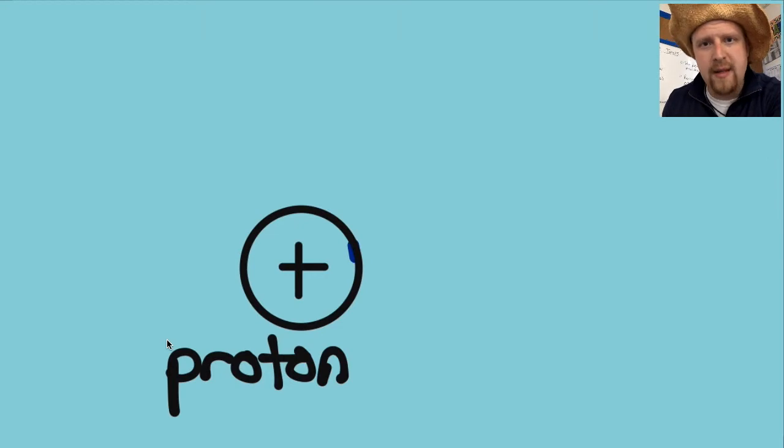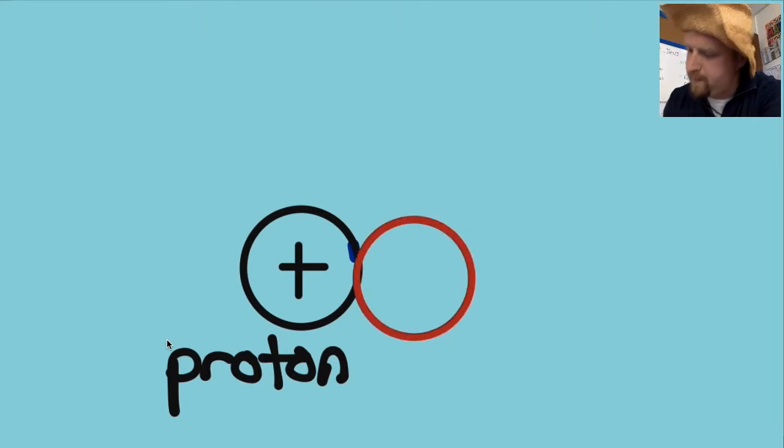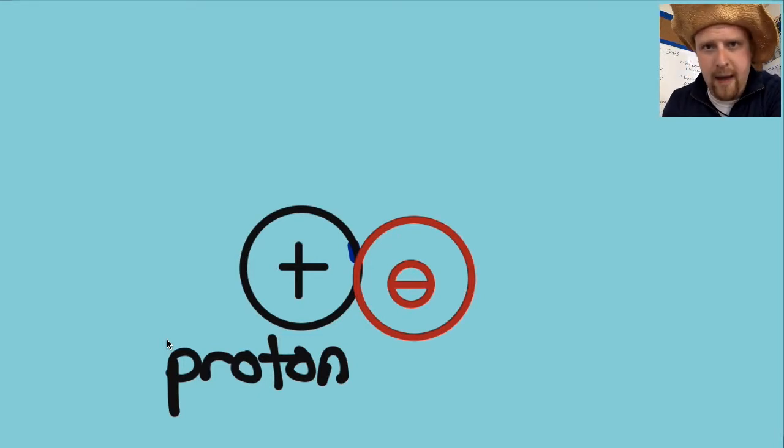Next to protons in the nucleus is another type of particle. This particular particle is a lot like a proton, except that it has no charge. It has zero charge. We call this particle a neutron. Neutrons have zero charge. I'm going to put a little zero right here in the center, and I'm going to put a line through the center so you know that it's a zero charge. This particle is there, and what it does is it helps stabilize the nucleus.